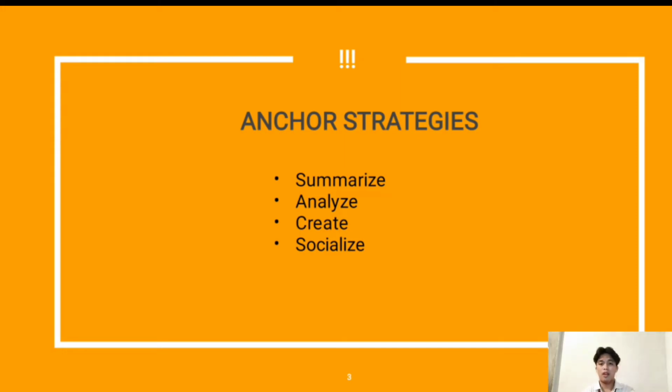When we say analyze, we need to review, because in viewing, just like in reading, you're not just going to read and after that that's it, you're done. Of course, it's not like that. In reading, you also need to analyze what you're reading for you to understand the purpose of the author.